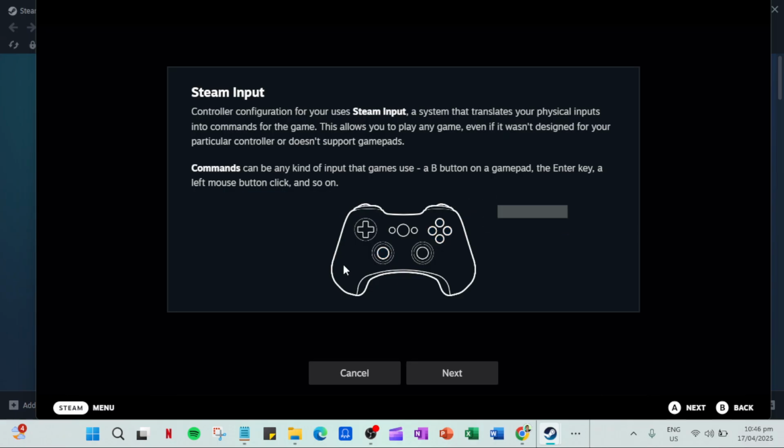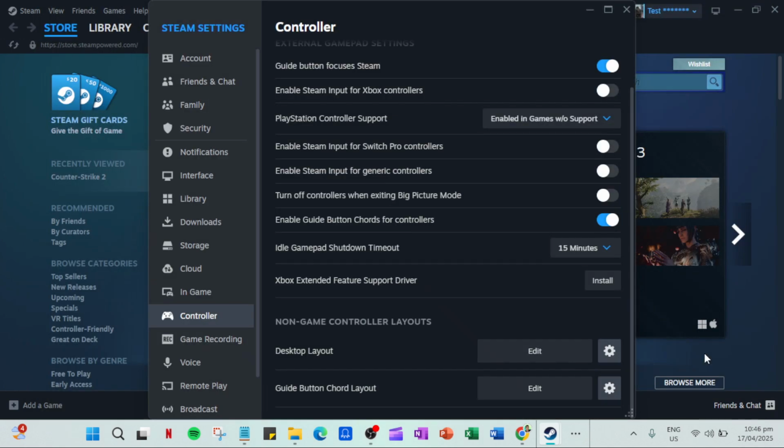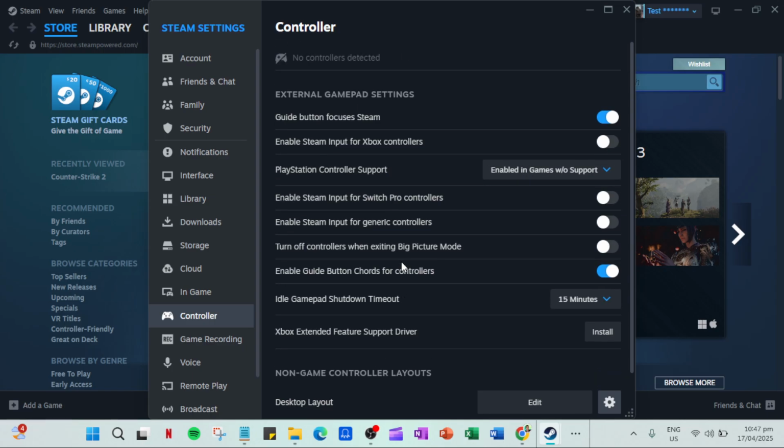Before we wrap up, just a quick recap. Make sure you have logged into Steam, navigated to the settings through the Steam menu, and adjusted the controller settings specifically to disable the Steam Input for Xbox controllers, or use the desktop layout edit option as a backup. And there you have it. By following these simple steps, you should now have a controller that behaves as it's supposed to without the added mouse-like antics. Troubleshooting such issues can sometimes feel a bit daunting, but remembering these straightforward steps can save you a lot of frustration down the line.